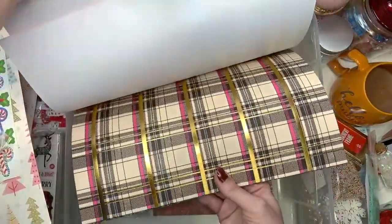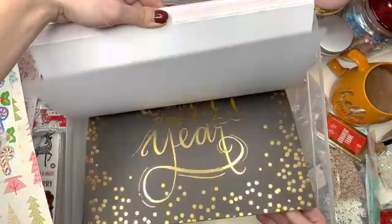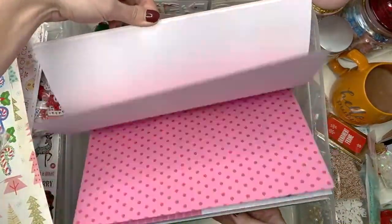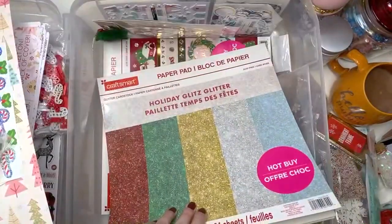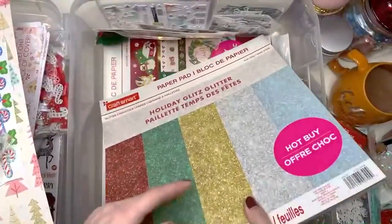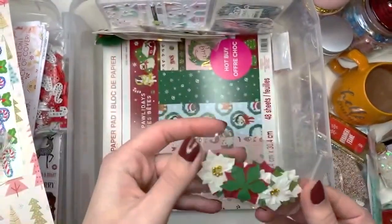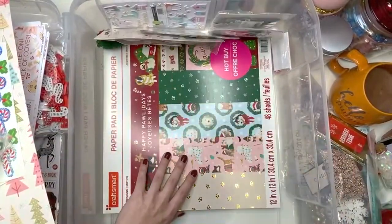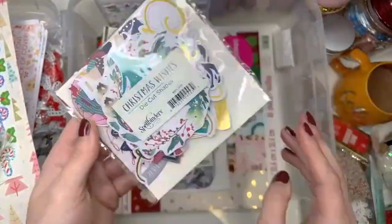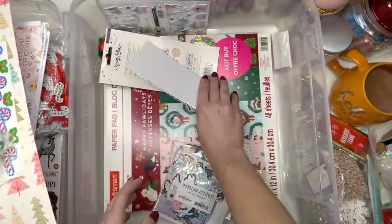I love love love this plaid. I don't know what it is about me and plaids. I love plaids for any season and I really wish they would make more for fall — like I just want a nice orange plaid. I tried to buy some on Etsy as printables but then I hated it. But look how cute this one is — this is from last year as well. Here is holiday glitter — I don't like that gold in here. I have so much glitter paper but I don't ever actually use those for my Christmas stash. Oh look I got some poinsettias! Those are the ones I got this year and I didn't think I had any more of these.